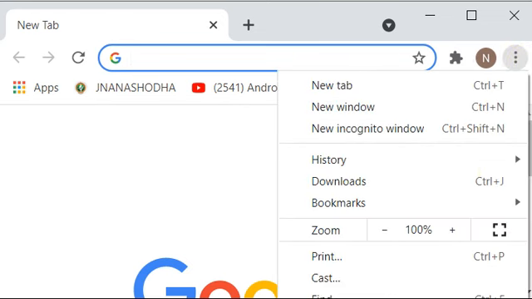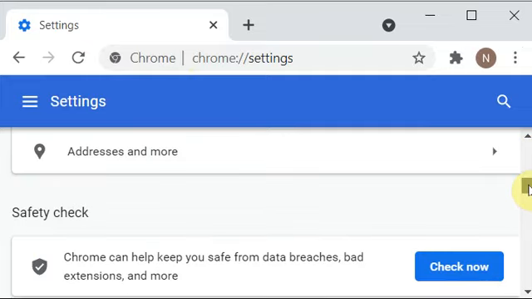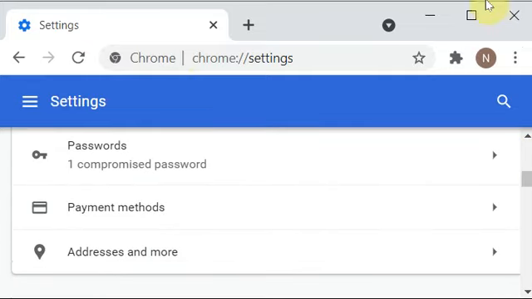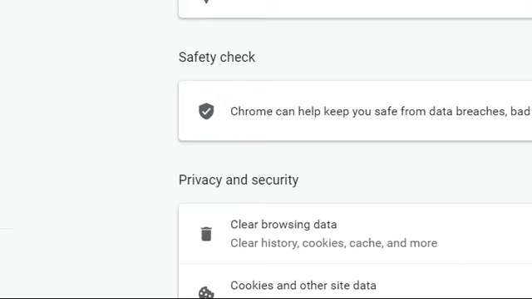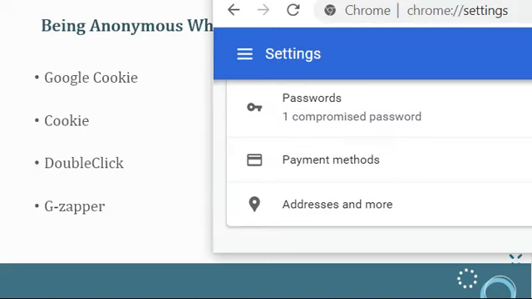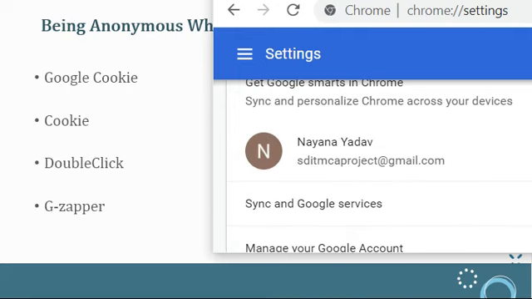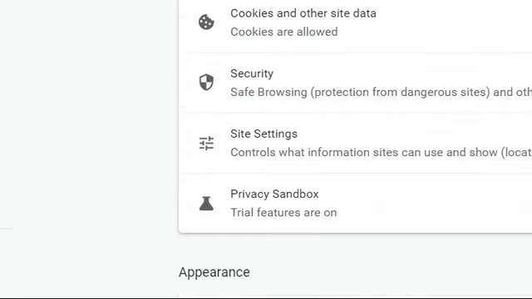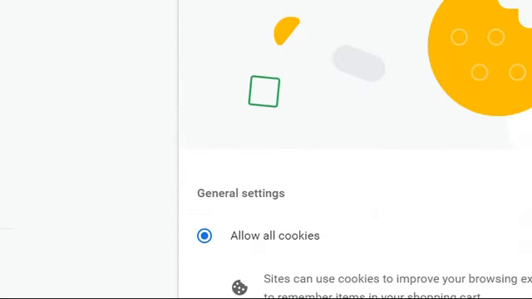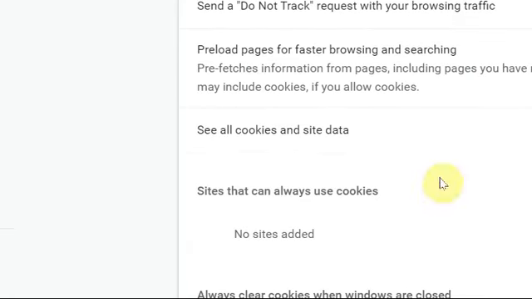You can go to settings, and I'll just maximize this. You have privacy and security, then cookies and other site data, and there you have see all cookies and site data. You can check it.